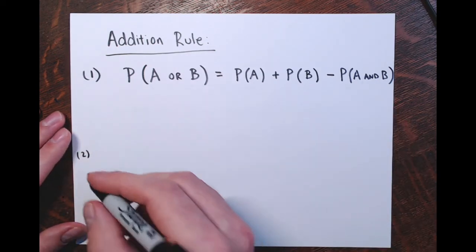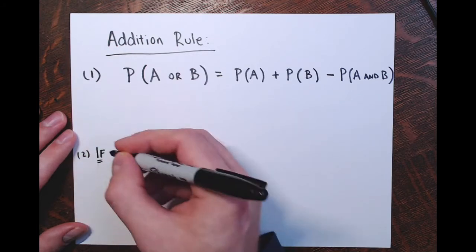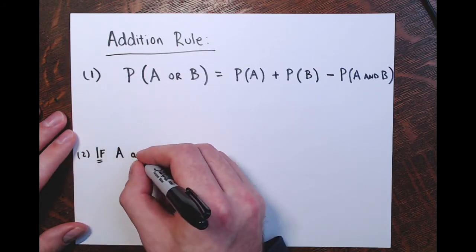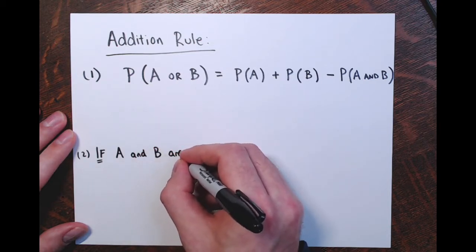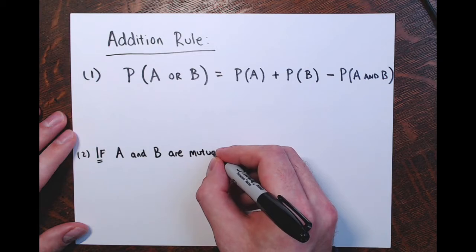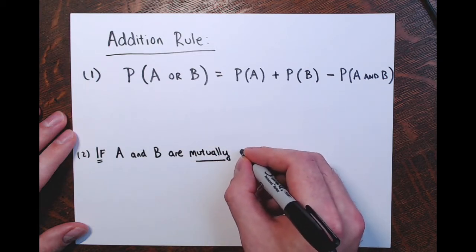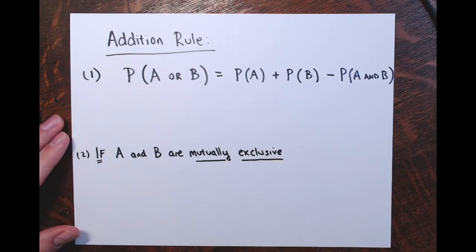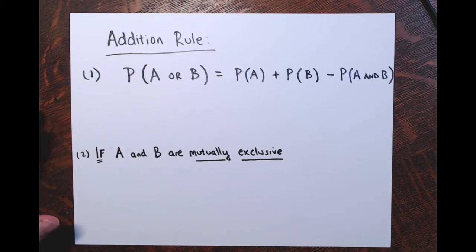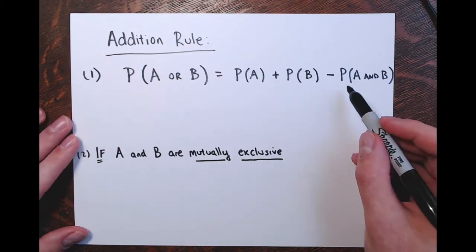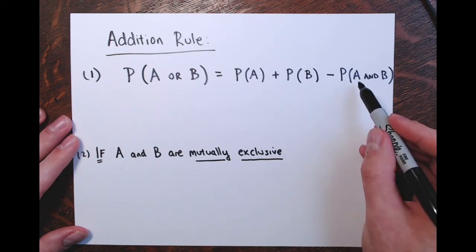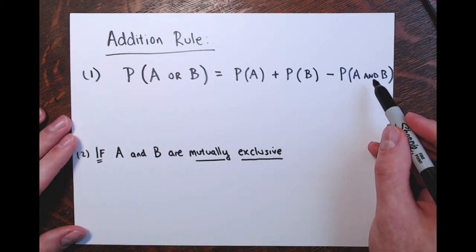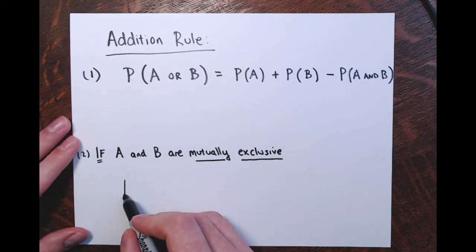Right? Now I'm putting number 1 next to this because you also have a second rule, which is the same rule but shorter, if A and B are mutually exclusive events or disjoint events. So hopefully you recall from last video, section 3.2, when events are mutually exclusive, that means they have no outcomes in common. They can't happen at the same time. Meaning that this probability here, after the minus sign, would be 0. So that disappears in this addition rule.